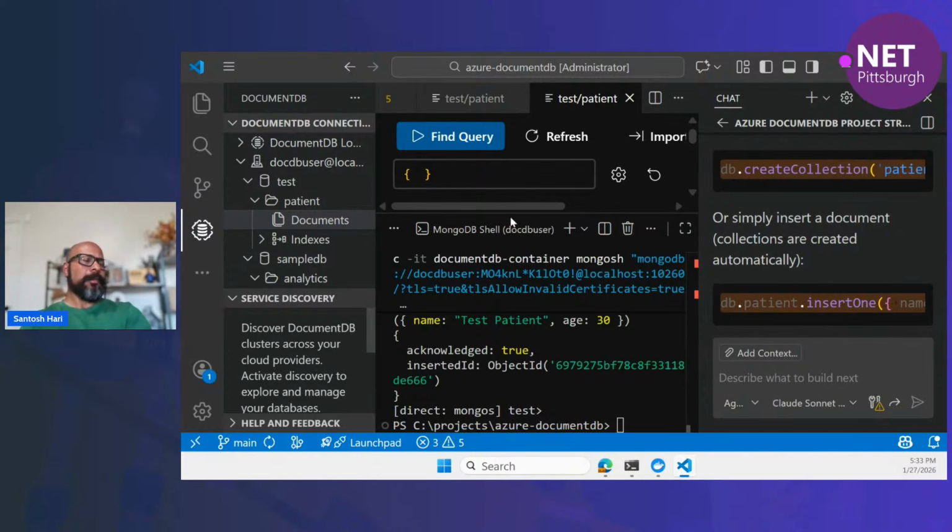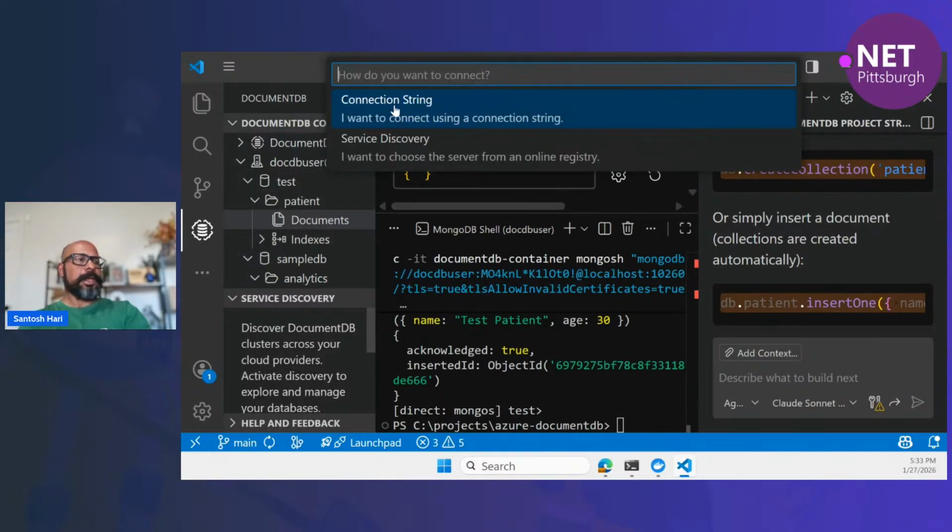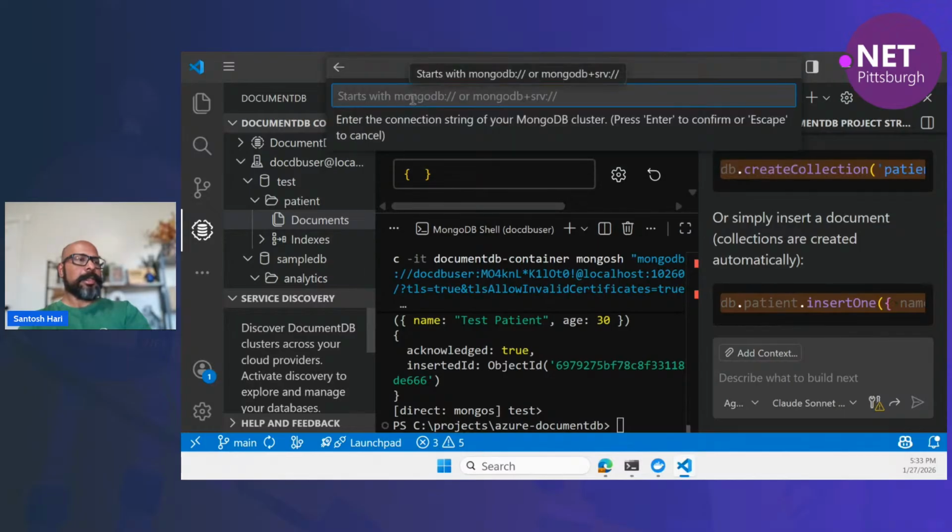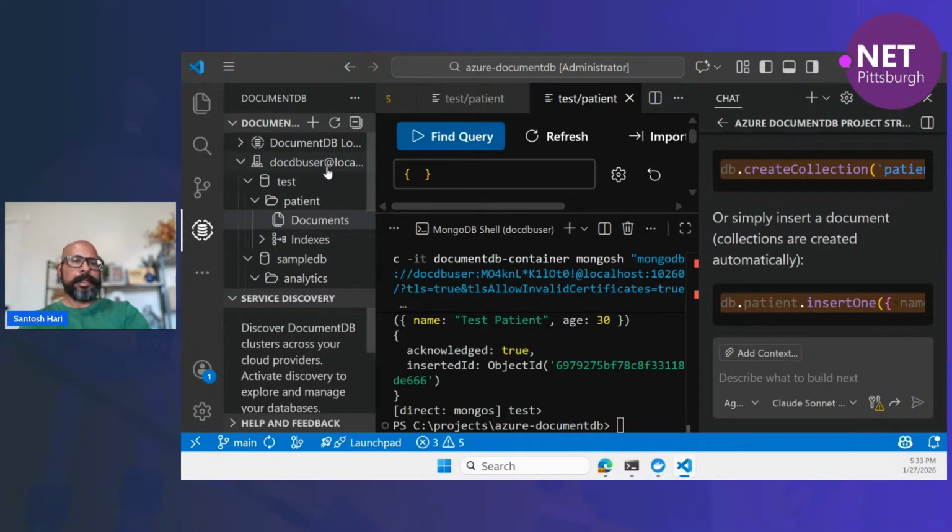Many people are familiar with Visual Studio Code, which comes with extensions. This is the DocumentDB extension. You can go to Visual Studio Code, copy and paste the connection string that I posted, enter it in here, and it will connect you to your local instance. You can also use Visual Studio Code to connect to an instance that is not local, assuming that it's visible from the cloud. But in this case, we're just using the local instance.